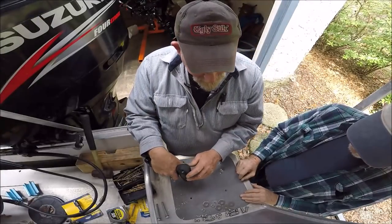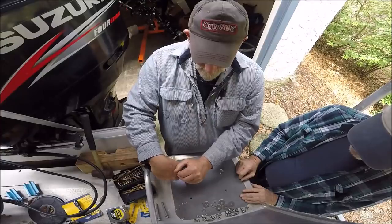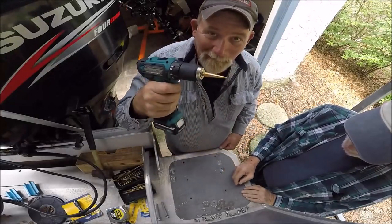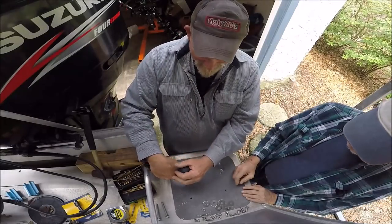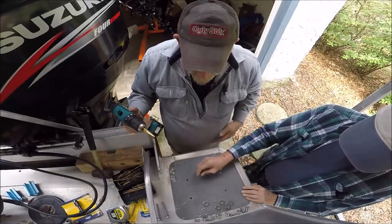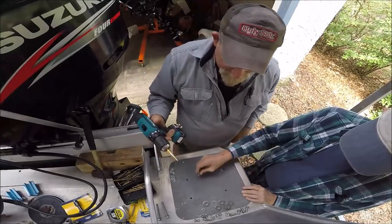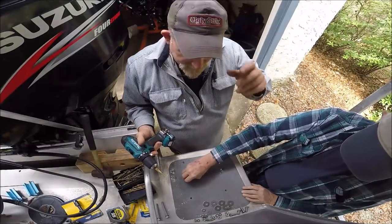So now I'm drilling the holes to mount the bracket to the boat. And I'm doing it with my new Makita that I got for my birthday from Pops here. Or I would have been out here with the big drill. And we're test-fitting bigger bolts than what I think they want you to use, but I want to use bigger bolts. Still not big enough.